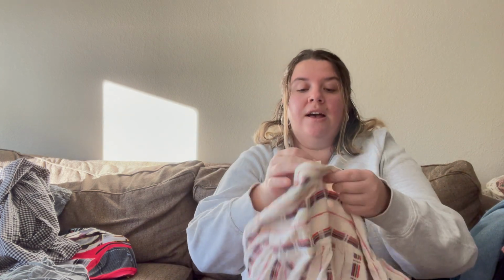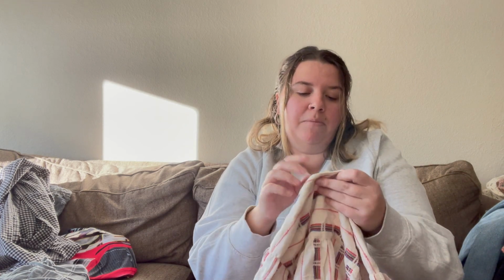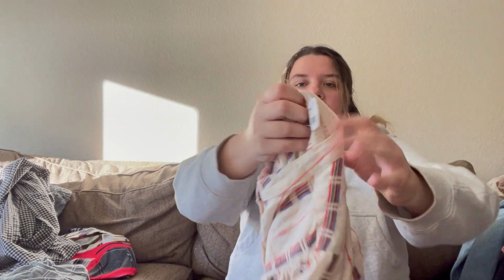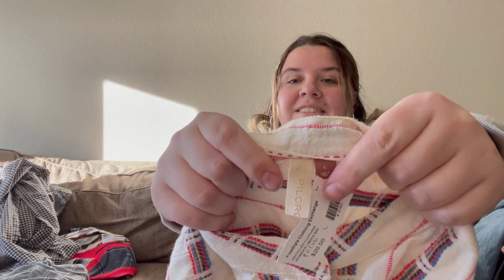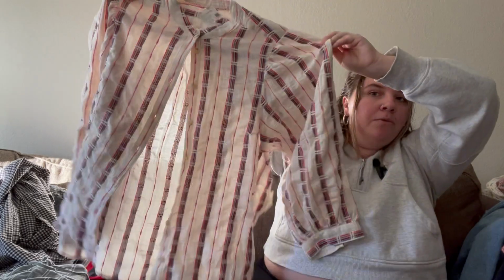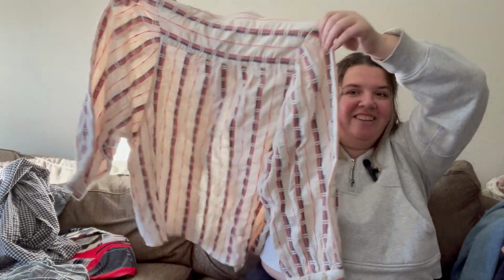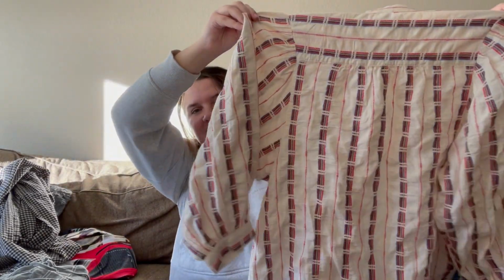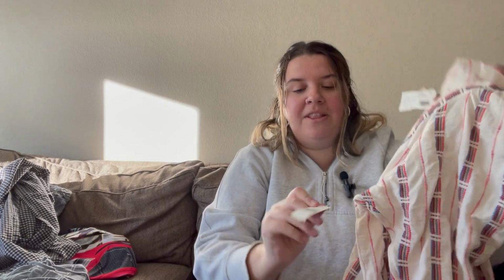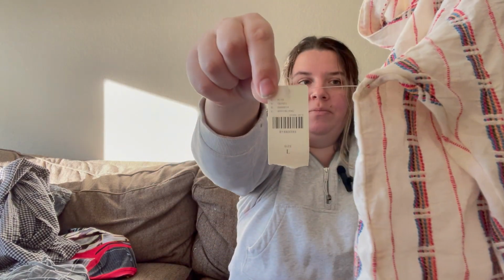Also, ooh, okay, I just want to button one thing. I guess it looks like it might have been out of Plato's Closet. It's a size large, and it's Pilcro and the Letterpress. It's kind of like their new tag. It just says Pilcro. And it's just a really cute button-up, kind of Western-looking shirt. The lighting is getting worse and worse. But then I saw it still had the Anthropologie tag on it. The price was ripped off, but that's fine.